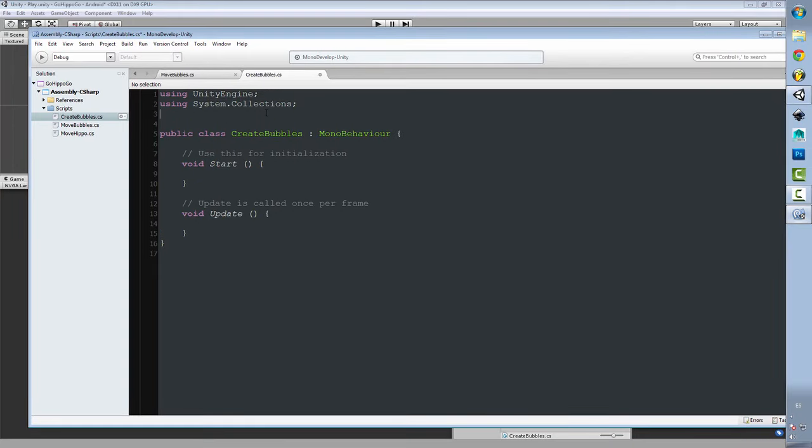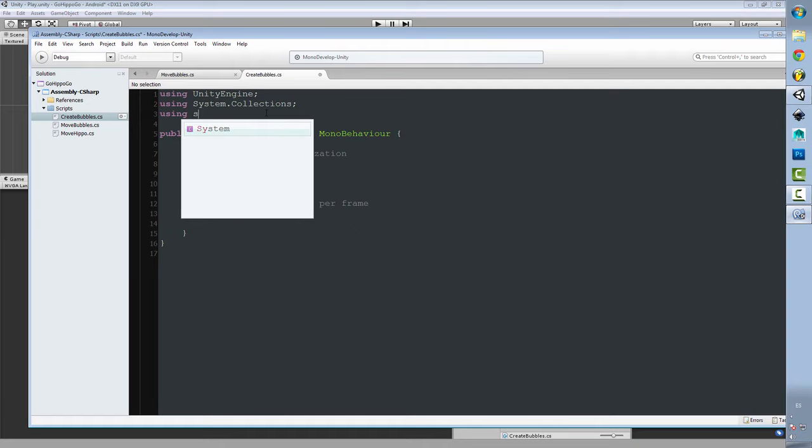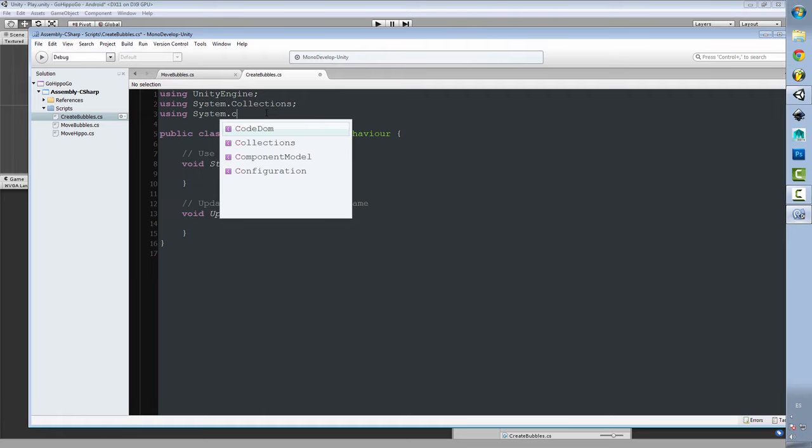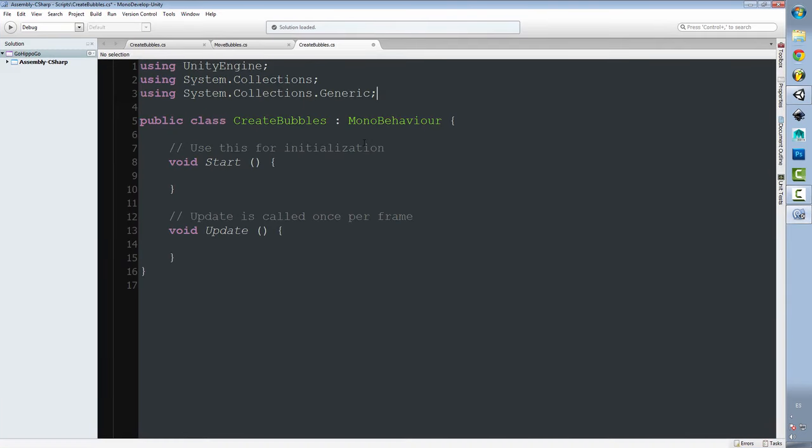First of all, remember from your C# knowledge that if you want to use lists, you need to include the namespace System.Collections.Generic. Okay, remember from your C# experience that you need to add this namespace in order to use the concept of array lists. Okay, so we will delete those annoying comments. Okay, we don't need them.